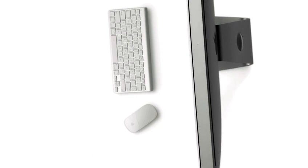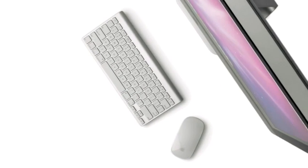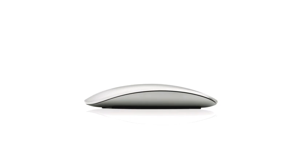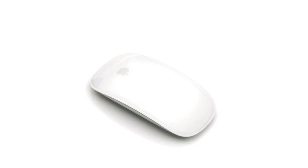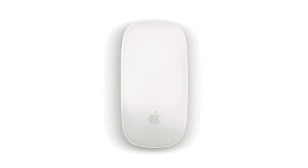Part of the promise of the all-in-one design is simplicity. And of course, it makes sense to offer a wireless keyboard and mouse, and now we're including it as a standard feature of the new iMac. When you first see the mouse, it could not be any simpler. But I love the way that it scales from being something that is that apparently simple to actually being really remarkably sophisticated. I mean, we've finally figured out how to take the multi-touch technology and implement it on a mouse. It's still a point-and-click mouse, but now the entire top surface of the mouse is basically a multi-touch sensor.